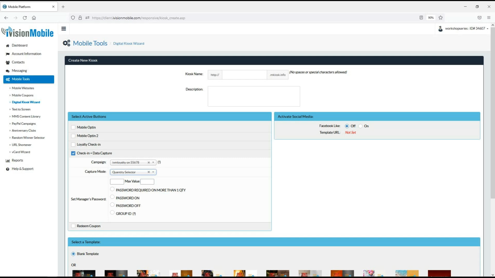This is going to allow for those points to be put into the kiosk. Now, alongside that, we also want to ensure that the employees are aware of the points that are being put into the kiosk. And so that's why we have this manager password that you'll want to create for the employees to put in to approve, if you will, that particular amount of points being entered, as well as a max value.